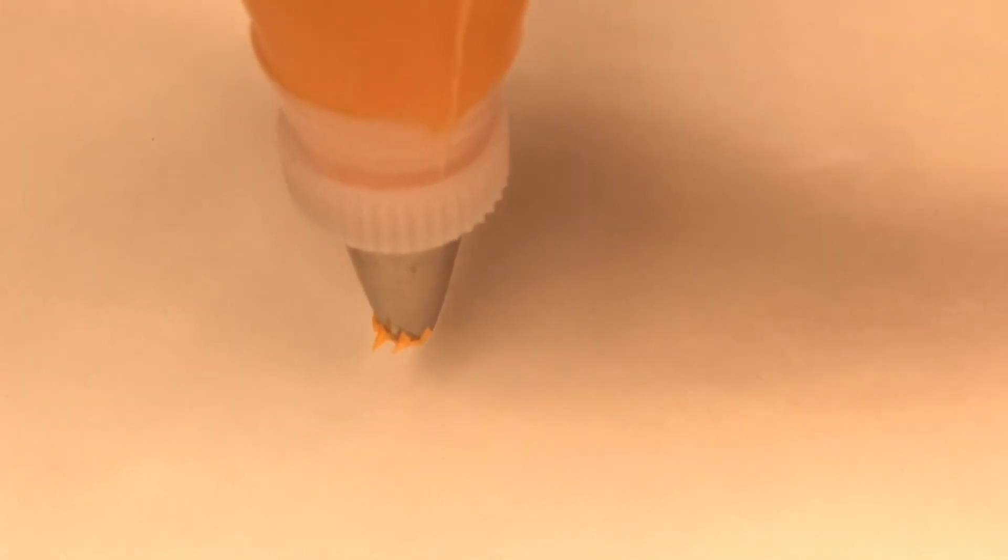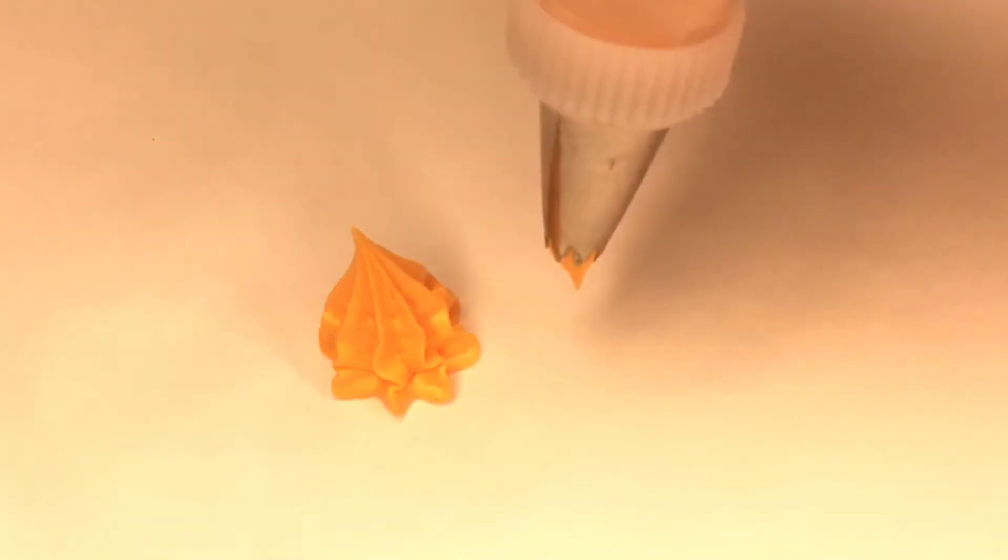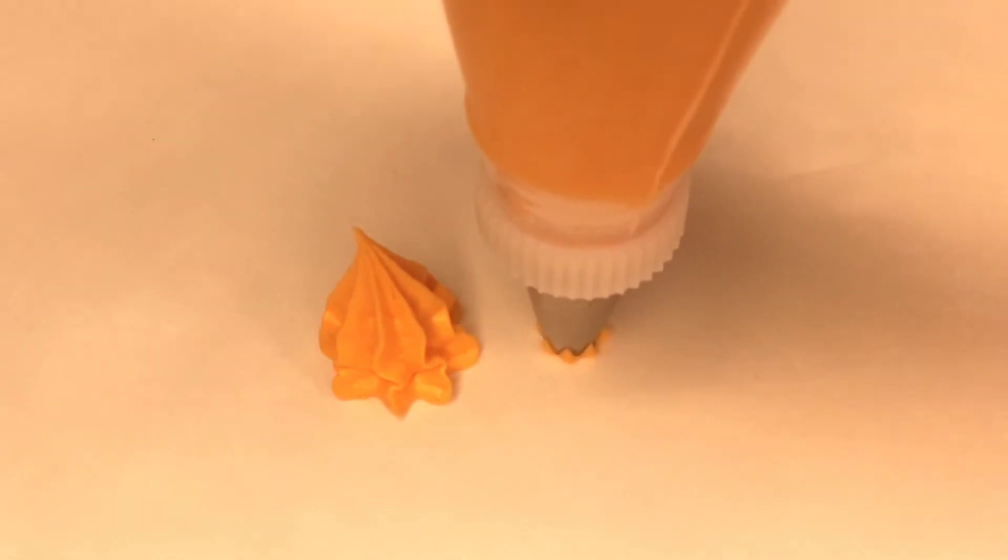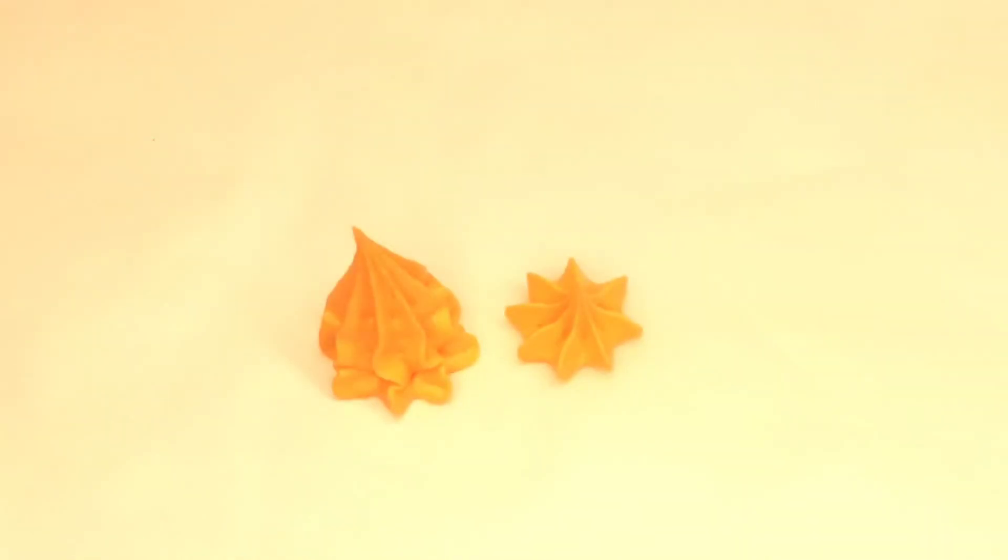Here are a few mistakes that I see when people are attempting to make stars. The first one is not holding the tip down completely. If you lift your tip upward, you come out with this shape. The other mistake that I see people make a lot is not stopping completely before you lift up. When you do that, you get a very pronounced point. These are not stars.